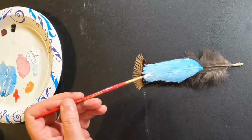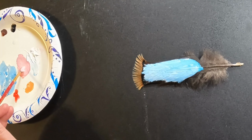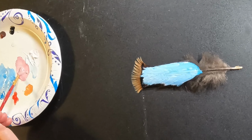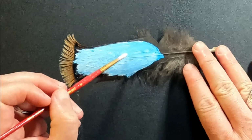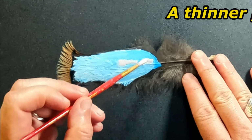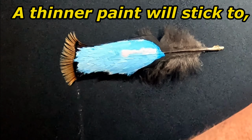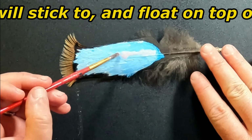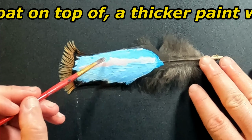Alright, so what I'm going to do is just paint over this. This paint is still wet, so I've got to thin down my paint. I'm mixing in some red and white to get a pink, and I'm getting it thinner than ink. I need it that thin so that I can get this extra little bit of pink right in here. I'm just dolloping it on. Anytime I get a little blue in there, I just rinse it off. I don't want any of that blue. I just want pink. Ooh, that's good.